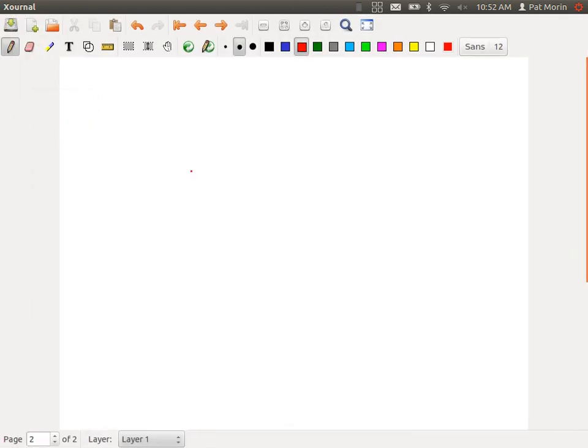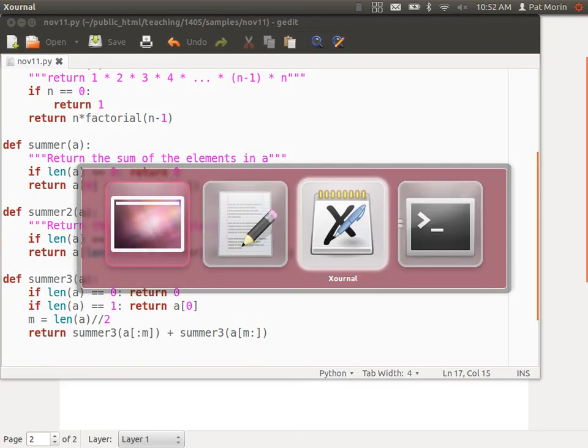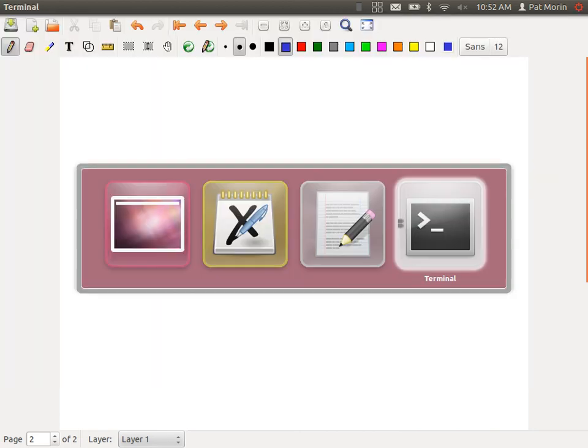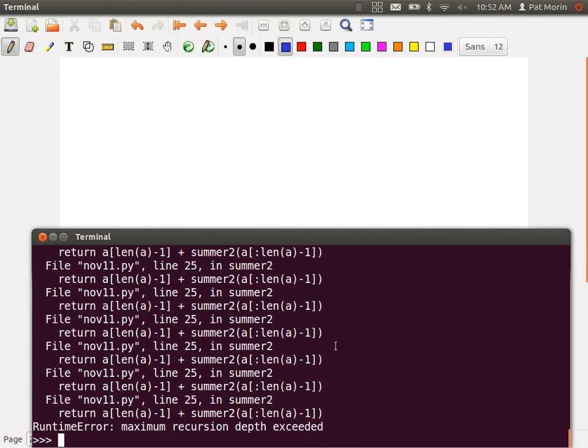Now, can anyone explain to me why that works and the other two don't? Okay. So if we look back to this stack diagram, and this is going to become really important when we start analyzing algorithms.